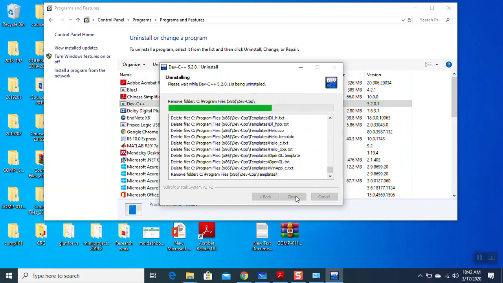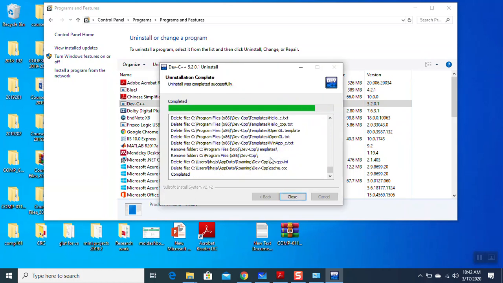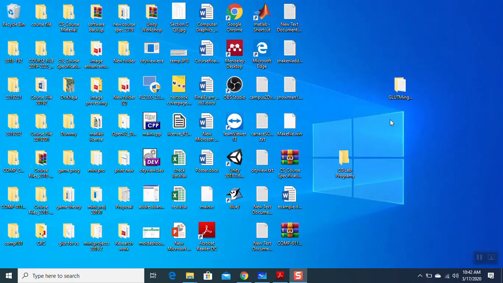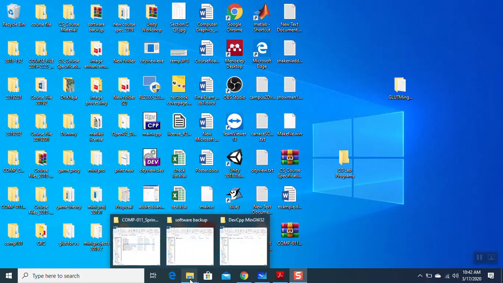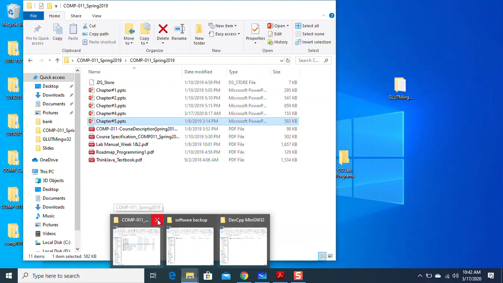Just wait for a couple of minutes, it will be very fast. Do you want to? Yes. Close, done. So it is uninstalled. Now let us go to our folder, and let me close the other folders here.